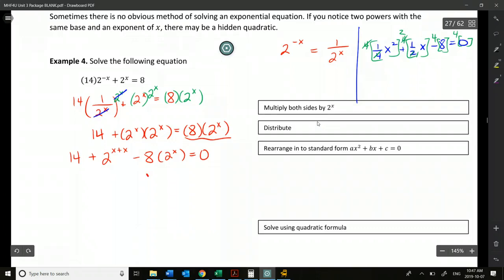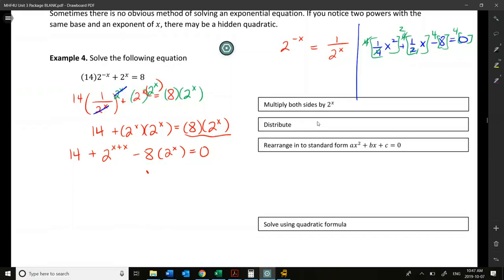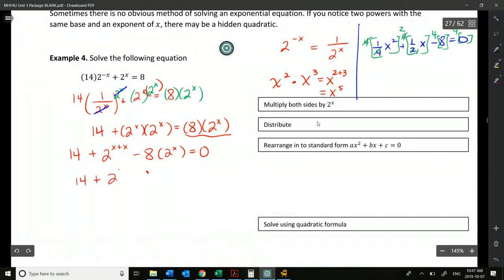Jeremy? How is the 2 to the x in the exponent on the left side, but just multiplying the 8 on the right side? This is not in the exponent, this is being multiplied. Yeah, sorry, I just didn't have quite enough room to write it next to. So you're not multiplying it, you're putting it to the exponent. I'm multiplying each term. So 2 to the x to the power 2 to the x? No, 2 to the x times 2 to the x. Why would that equal 2 to the x plus x? Because when I multiply things with common bases, I keep the base and add the exponents. Those are exponent rules, right? Okay, so x plus x is 2x.